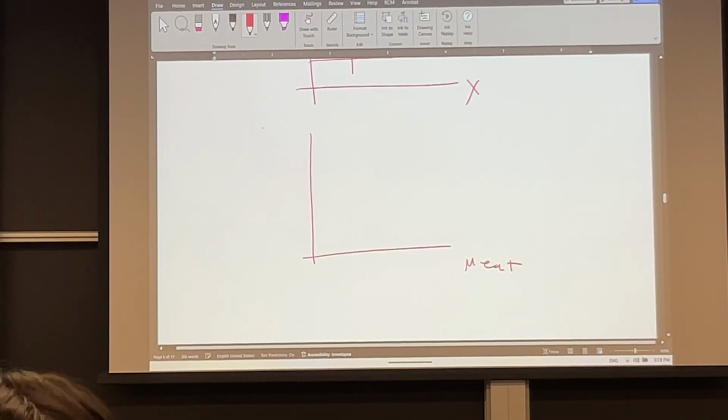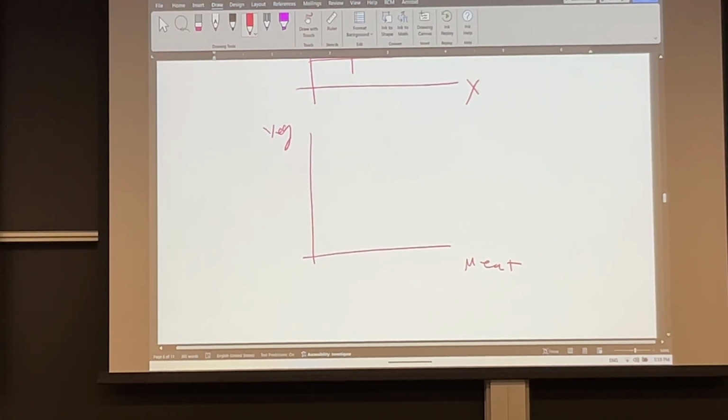So this is meat, that is vegetable. A vegetarian who hates meat: if it's given, he eats it because he's polite, then he throws up. How would the indifference map look for him? A strict vegetarian who really hates meat, but if he gets it, eats it, he gets sick of it, right? How would the indifference curve look for him?